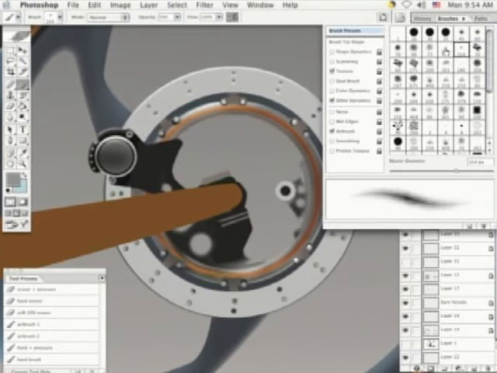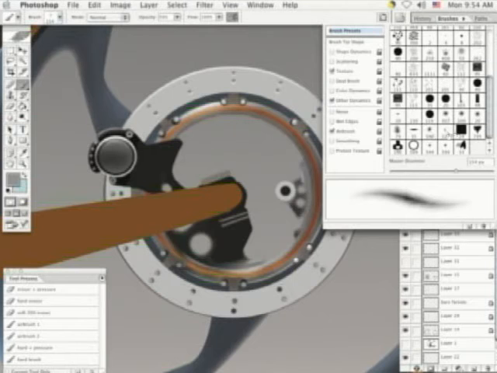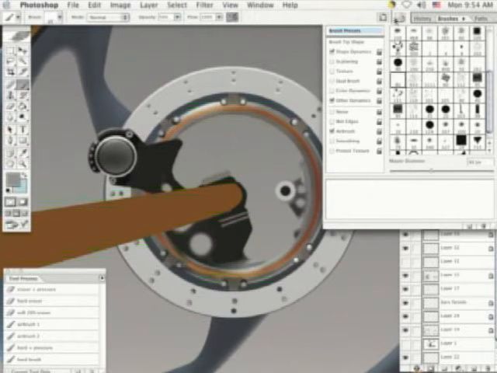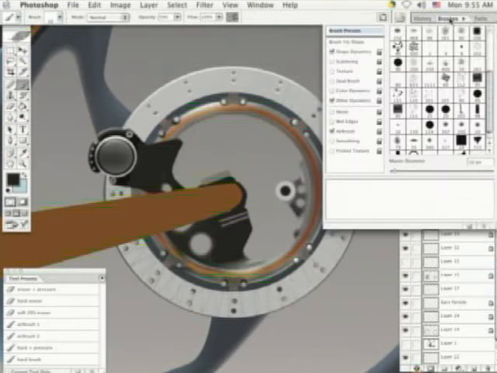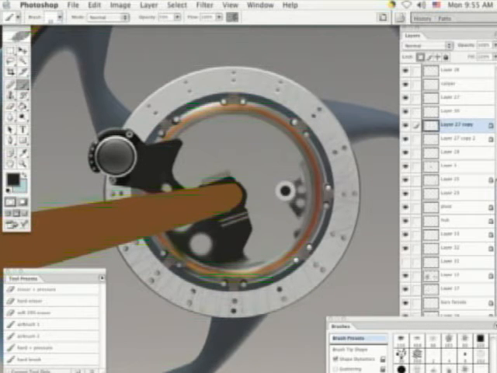All right, let's go up here. I've got a sort of interesting comb brush that I made, a bunch of thin lines. And I'm going to sort of rake that across this thing to try and get the feel that we've got some scratches, and it's not a perfect painted surface. It's not painted at all. It's alloy, right? So it's a metal disc. So I'm just sort of scratching across this thing with a big rake brush that I made. I believe I've also included that brush on this DVD.